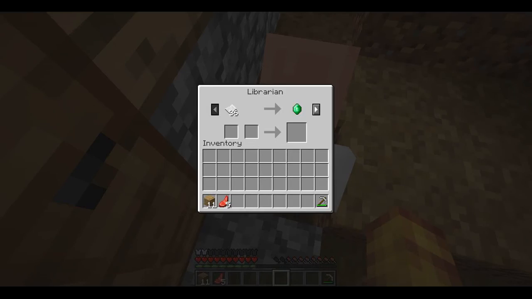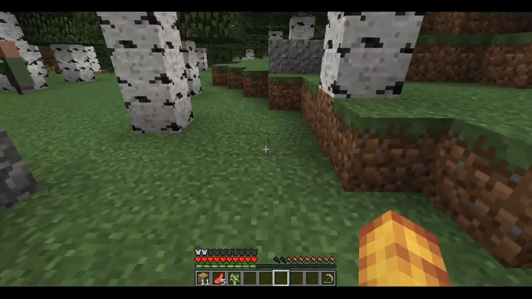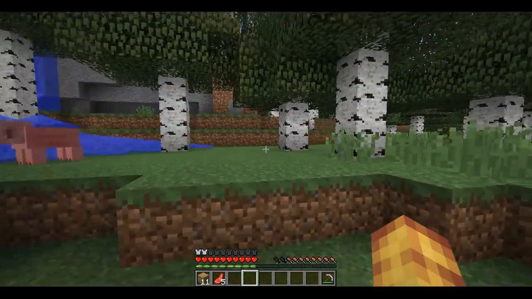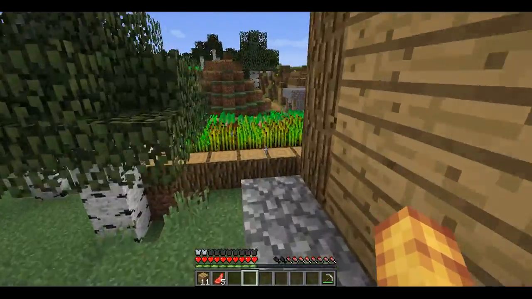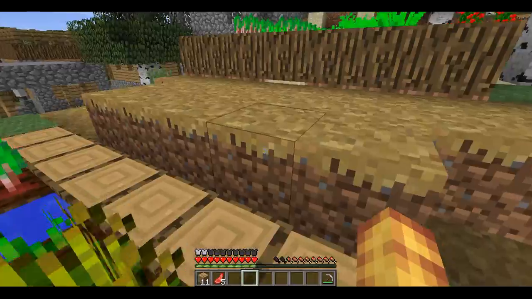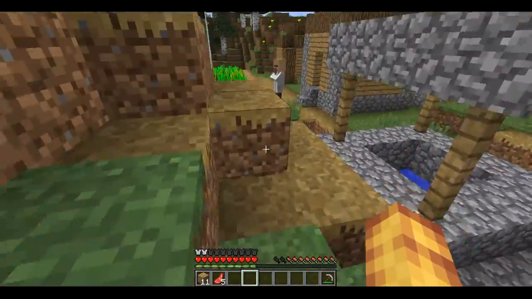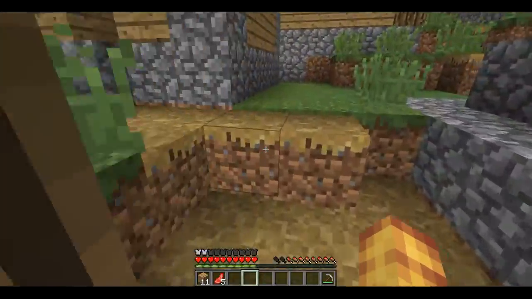What's your trade? Oh, fire protection! 10 emeralds. Oh, that's a good trade, honestly, I think. I honestly think that's a pretty good trade. Most villagers that have, like, horrible trades, I would usually just kill them. But I don't want to kill these librarians. These librarians are pretty good.